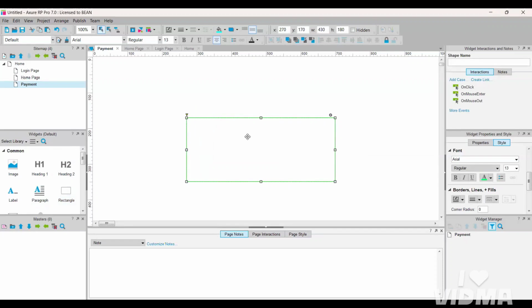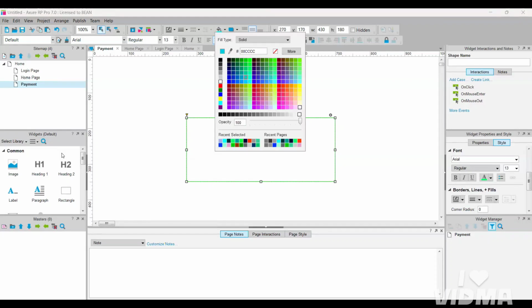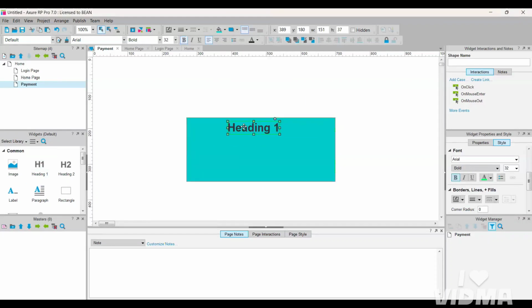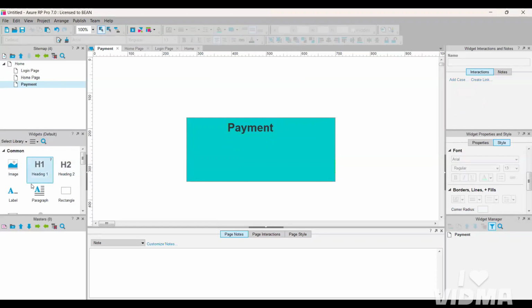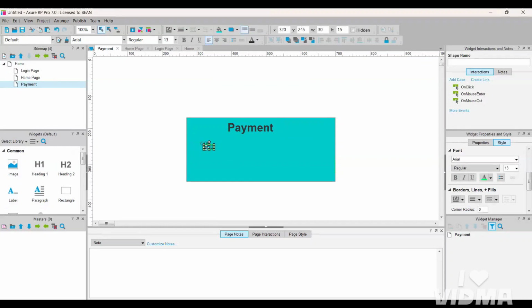So here I am giving one headline. I am giving some color here. I am giving the headline like payment. I am creating only two or three pages, guys. Try to understand. I hope all of you understand the things. And here I am giving a label name like COD. I am duplicating it.